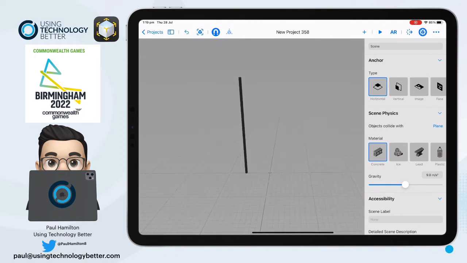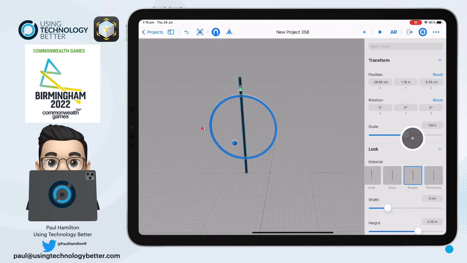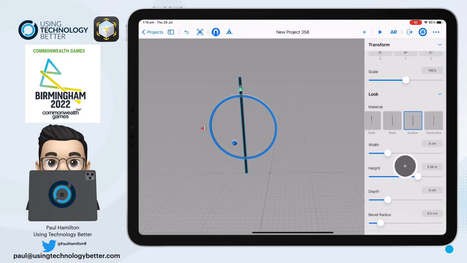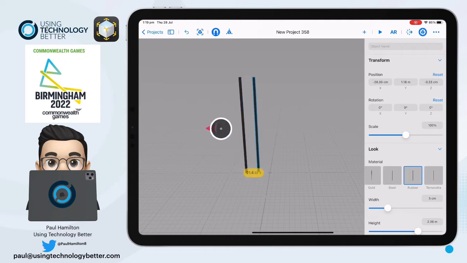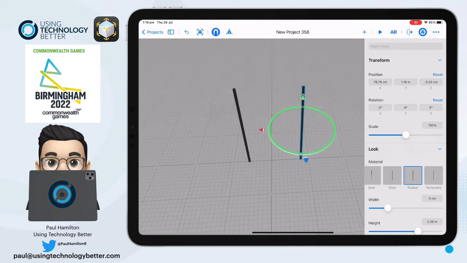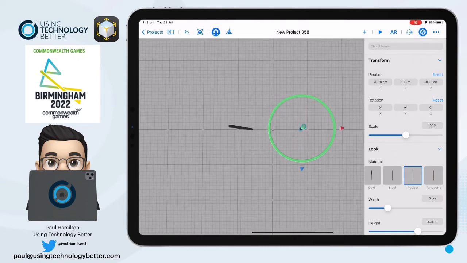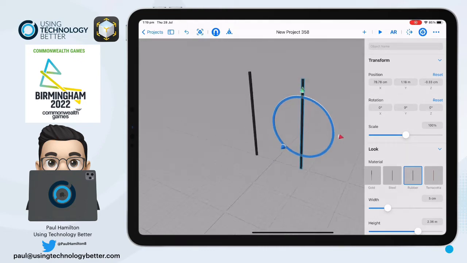Now I've got my first pole, so all I'm going to do now is tap on my pole. I've got my height, got everything done here, got my width, that's all looking pretty good. All I'm going to do is tap it once and duplicate. That way I've got my height done and I can just drag it with the red cone to the side. So I've done my 2 poles there really, really quickly. All I need to do now is my bar.